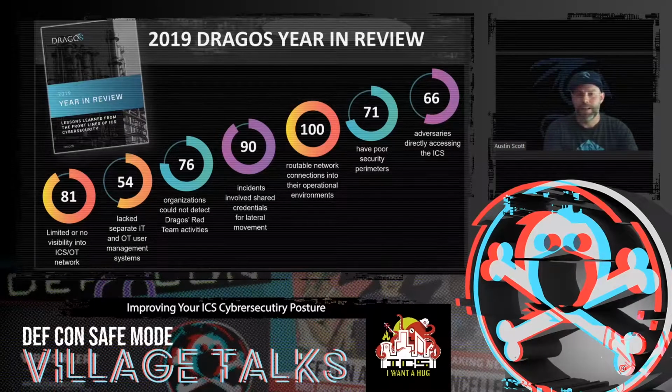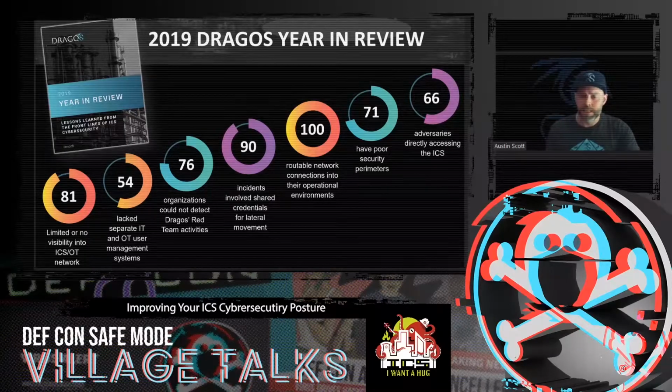But in my presentation today, we're going to talk about a lot of the common things that, as an industrial penetration tester and industrial cybersecurity assessment practitioner, we see over and over again. And a lot of them can be addressed fairly easily without a lot of capital or operational expenditure. So we'll talk about how to address some of these risks and what these common issues that we identify are. A lot of this is based on the 2019 Dragos Year in Review report.